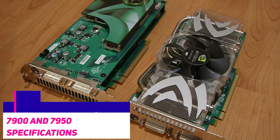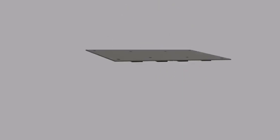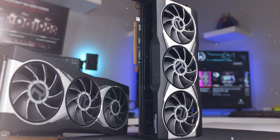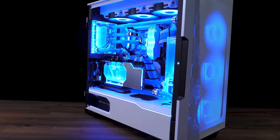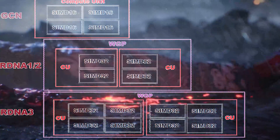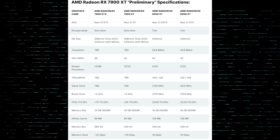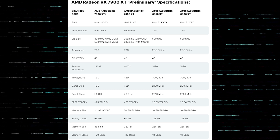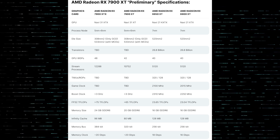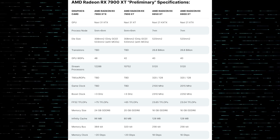7900 and 7950 Specifications: While both cards will use the MCM multichip packaging with the 5nm process to manufacture GCD, AMD will make changes to the original structure, utilizing WGP as the main computing module and not the original CU unit. Each WGP will house dual CU but with twice SIMD 32 clusters as opposed to just two within the CU in RDNA 2. The 7900 XT will feature 42 WGPs or 10,752 cores and 5 MCDs with 80 MB of Infinity Cache across a 320-bit bus interface, which is about 12.5% fewer cores than the full fat variant.